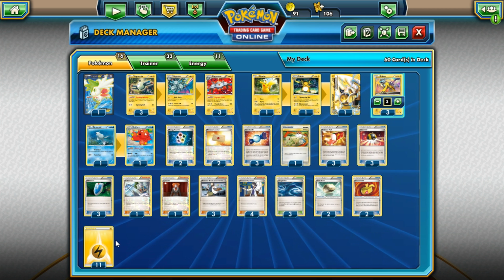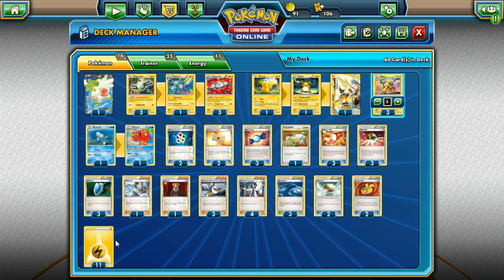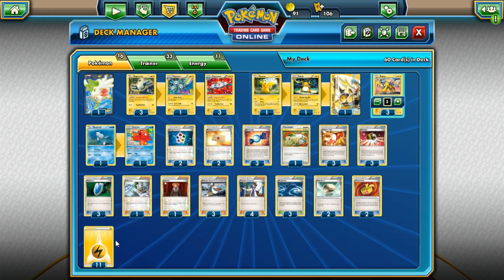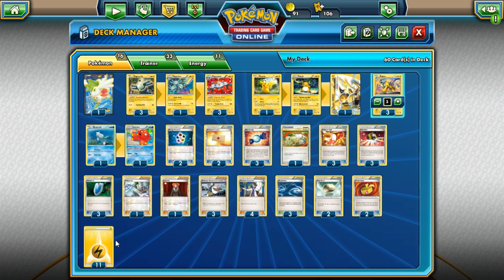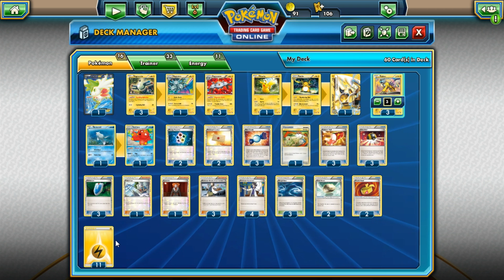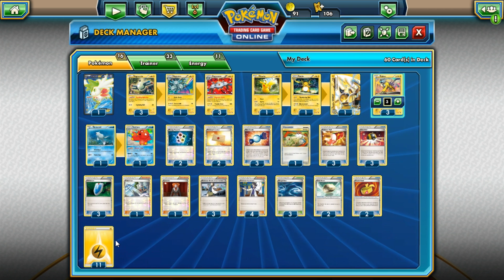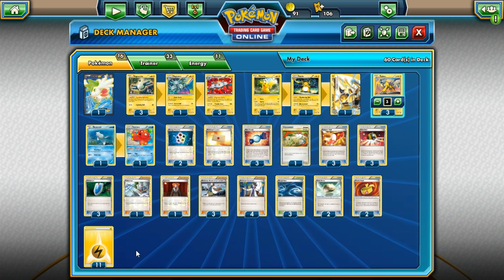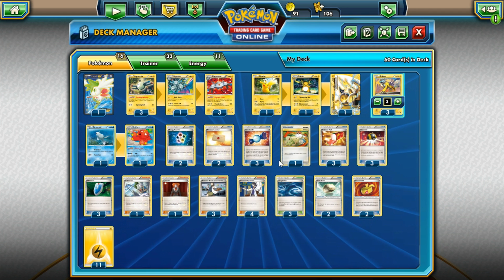And then we have 11 energies. It is up to you if you want to put some Flash Energy in here. I really don't see any need for it in my own experience, because I've been testing this deck out and I've actually had a lot of fun with this deck, and I really haven't had any trouble with fighting Pokemon. This deck runs pretty well. But like I said, up to you if you want to run Flash Energy to cover weakness purposes only. But that's about it. Hopefully you guys do enjoy the battle.